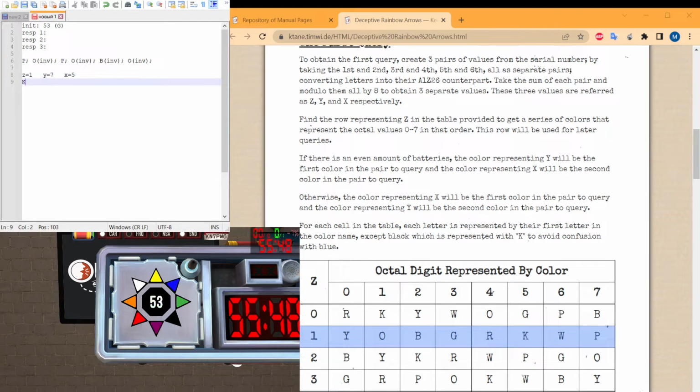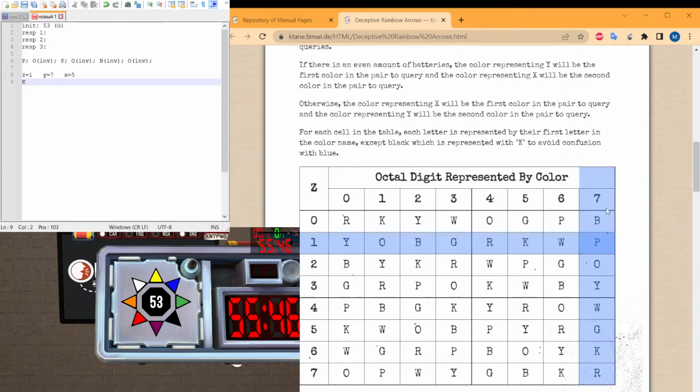And the second one will be represented by y, which is 7, which is purple. If we had an even number of batteries, we would swap them around, so it would be purple and then black. To query the pair, simply press them in order, like purple, black, and click the screen.